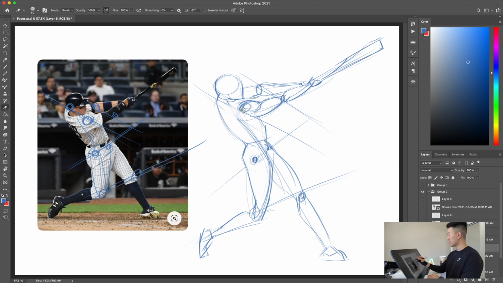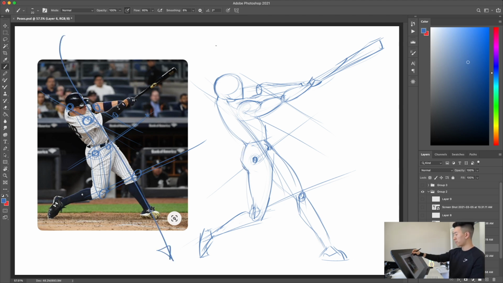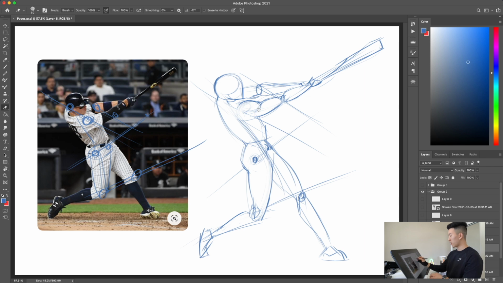This is a very, very messy drawing process, but you can go back in after this and really refine the lines and make it a little bit more readable and erase any construction lines that you might not want. But this is pretty much the essence of trying to capture gestures. You want your hand to move in a way that has a lot of energy. So take note of how we translated this big gesture line into our drawing. So when you can capture the angles and the right relationships between the body parts of what it is that you're drawing, you're going to be able to convince the viewer of the authenticity of the pose.